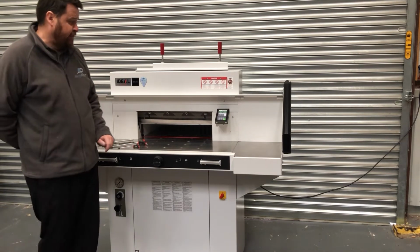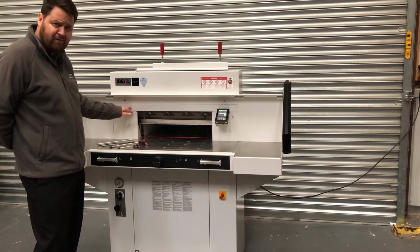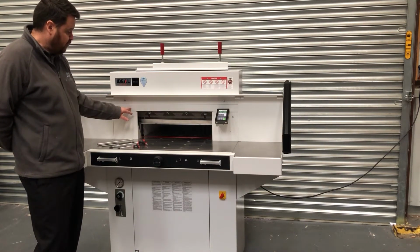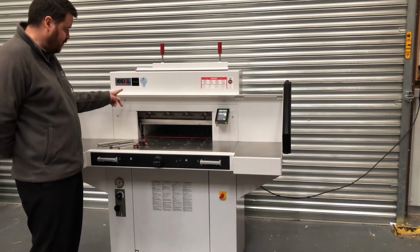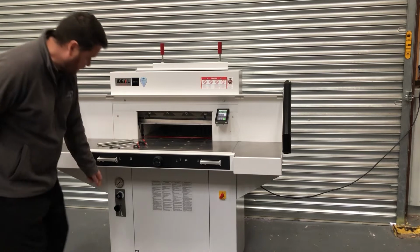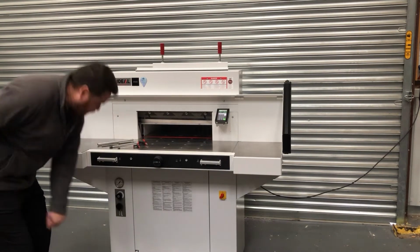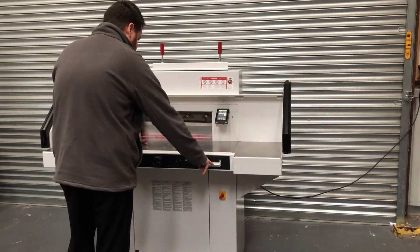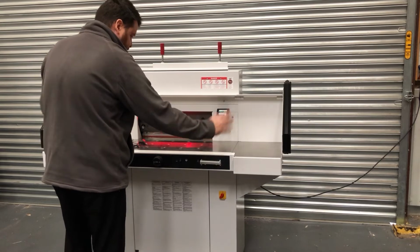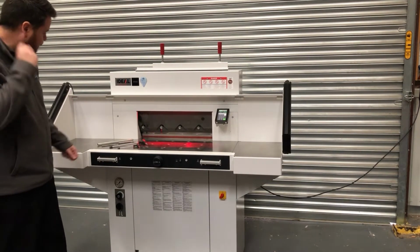So the first thing we need to do is access the blade bolt, which is currently hidden behind the frame on this side of the machine. So to do that, we need to bring the blade down and leave it at the bottom position in order to remove that blade bolt and begin the process. So to do this, we just push this plunger in here. It goes all the way in, it won't go in any further. We then bring the blade down, all the way down, we let go, and now the blade stays at the bottom position.